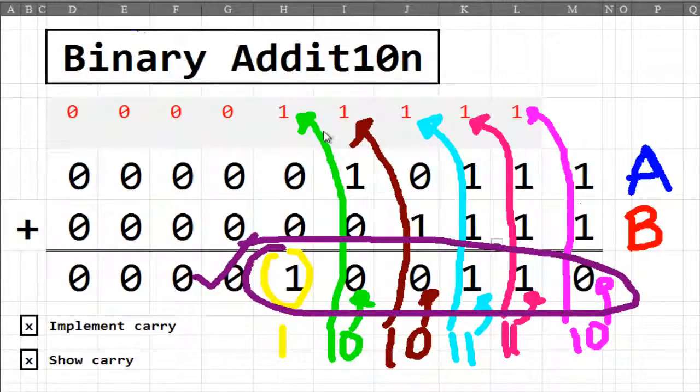Make sure you download this Excel and play around with it until you become very comfortable with adding binary numbers. Once you become very comfortable with binary addition and truth table, you should be able to fully grasp and understand how scientists take the idea of binary addition and the truth table and turn it into a working machine.